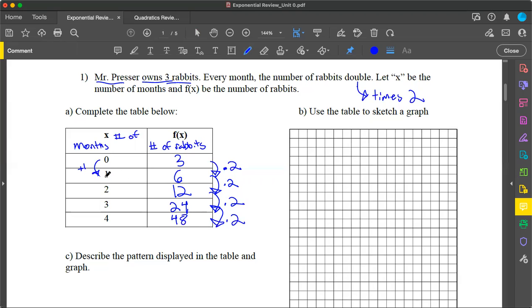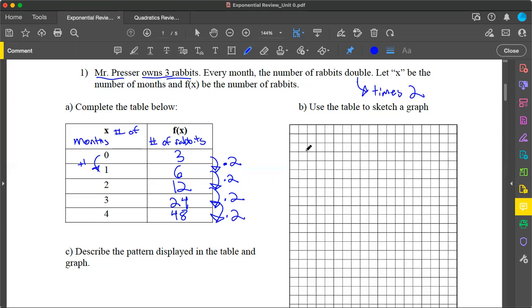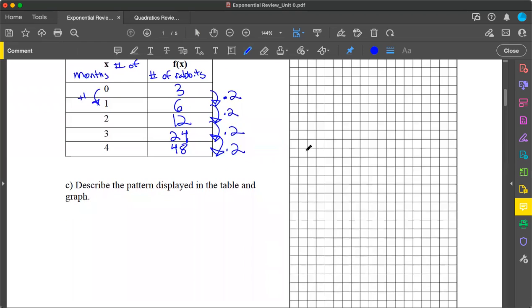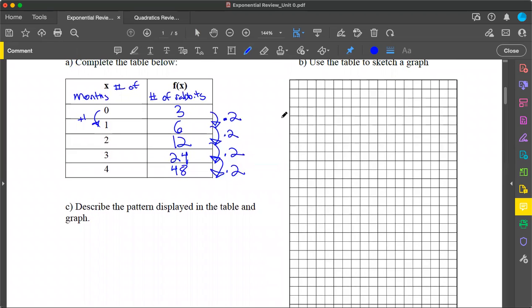And notice this was a nice table. It's not always going to be nice. You will not always be increasing by a consistent amount for x. But in this case, we lucked out. What a privilege for us. Okay, I'm going to do my best to use a lot of this graph right here. Hope that's okay with you.